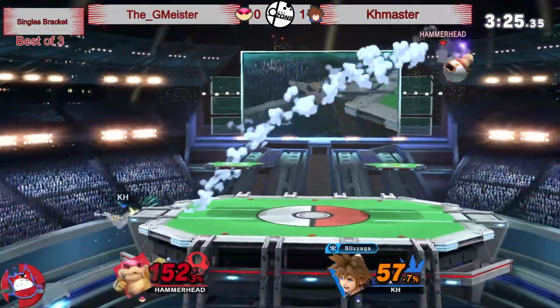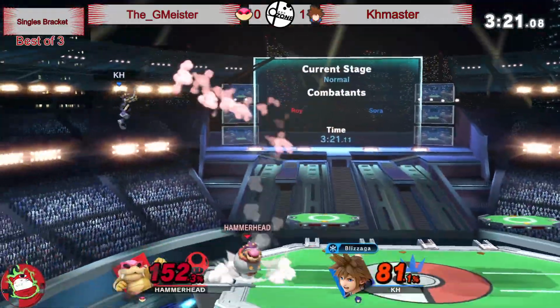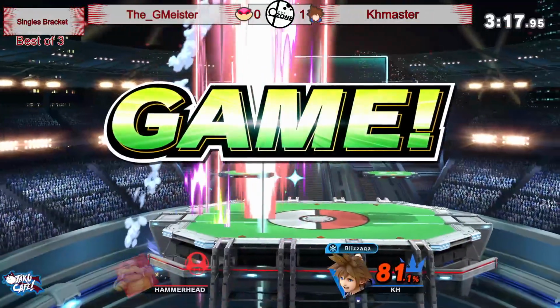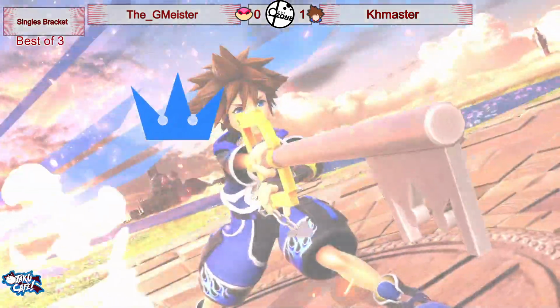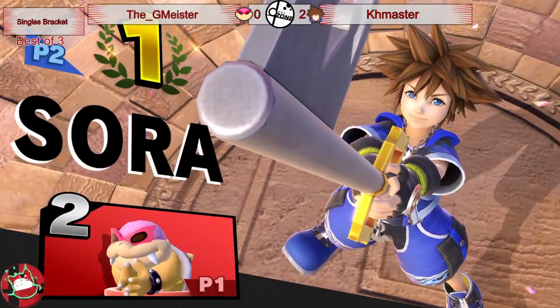Ooh, careful. But Khmaster doesn't die quite yet. Doesn't really get a full strong hit. Oh, but a little bit of a combo extension off the Mecha Koopa. But the option is striking from underneath the ledge. KH just keeping it simple, finding the options and trying to make it back.